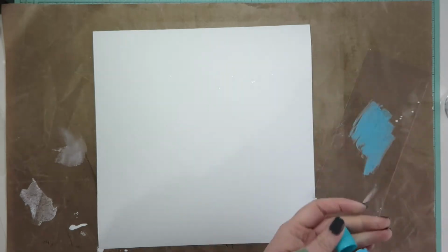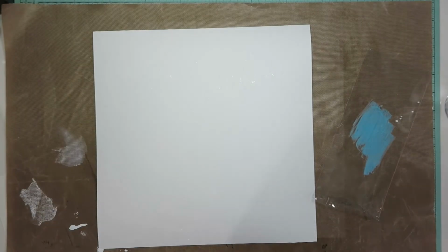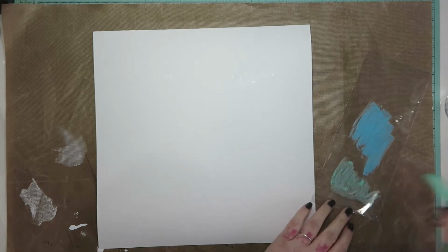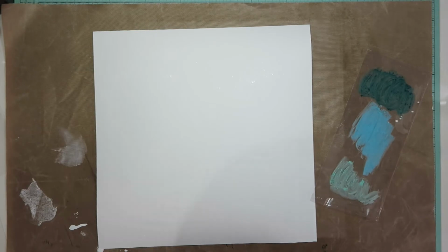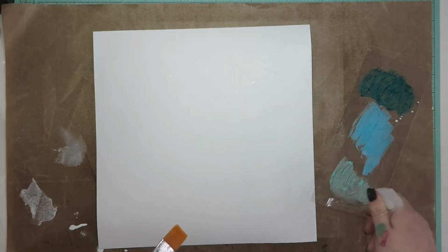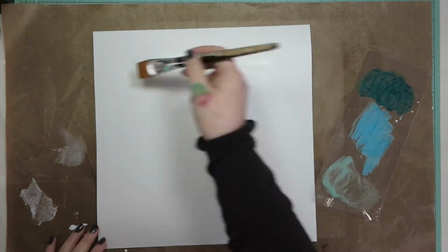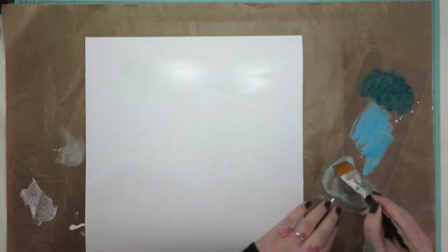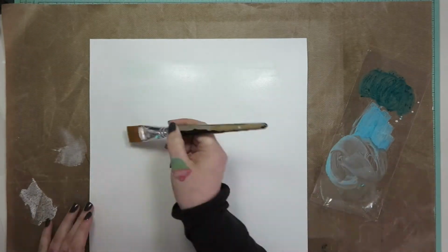So I'm starting out with some basil marshmallow cardstock, and I'm using a gelato in a colour, I don't know, some sort of blue, and I'm using some Hobbycraft watercolour pencils, which are so cheap. If you're in the UK, honestly, get these. They are so good and so comparable and so cheap.